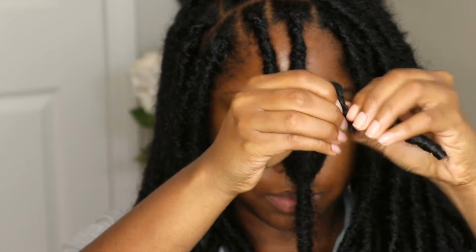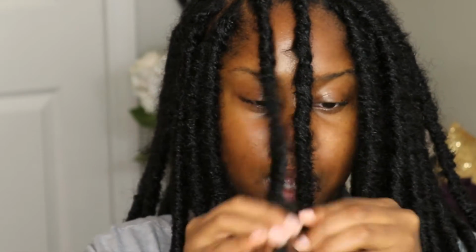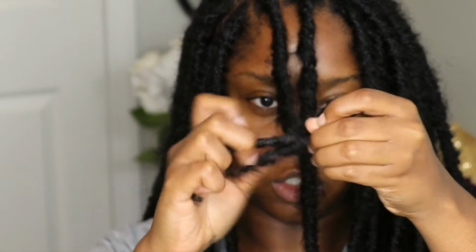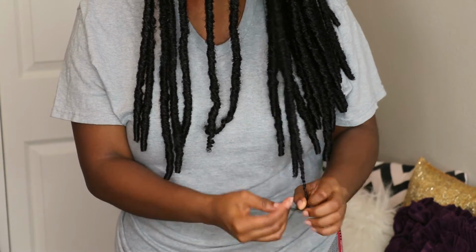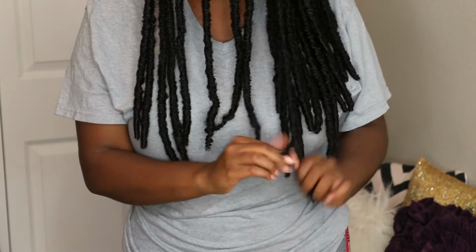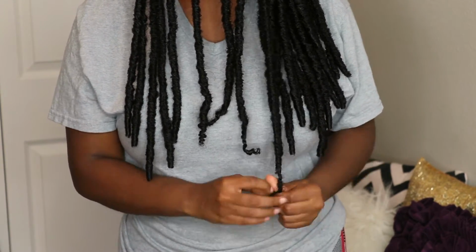And this is going to make it look a lot more natural and not so blunt. So I literally go piece by piece, and each one's different because each faux lock is different. Like real locks, each one's different, right? So I do the same thing, like I make each one super different, and I just twist it back. Now my hair is done.